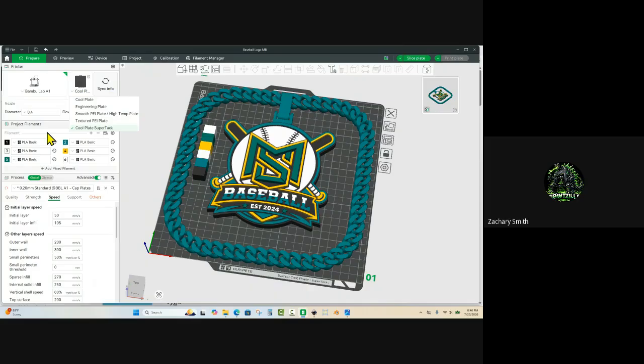So set it up. I think it's under cool plate, or actually, I'll tell you in a second. See how mine is? It's showing at the top cool plate, and then at the bottom the cool plate super tack. Right. In the filament settings, if you try to change your filament settings to use the plate, mine says cool plate super tack, cool plate, engineer plate. It's got all of them listed, but in the drop down menu where you are right now on the top, it only lists cool plate. So for some reason they got rid of the setting in the P2S for super tack. You can't select it. It's weird. So just don't get confused by that.